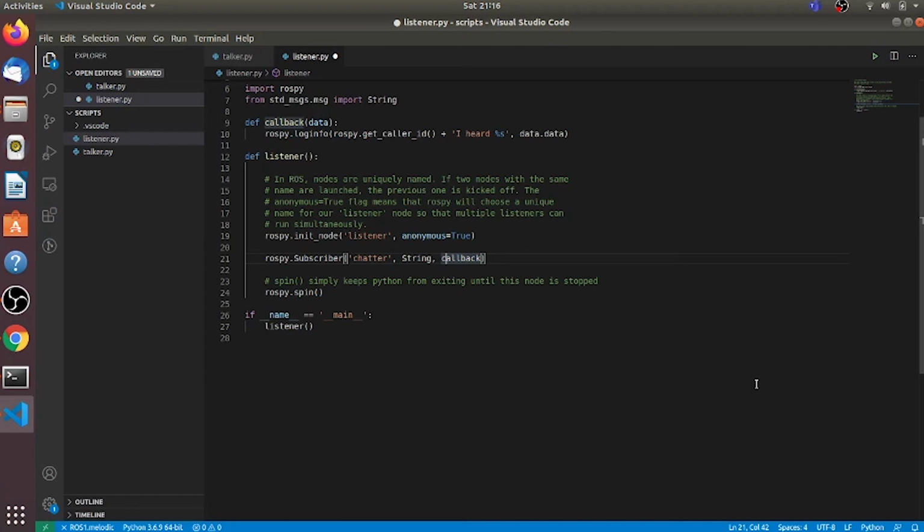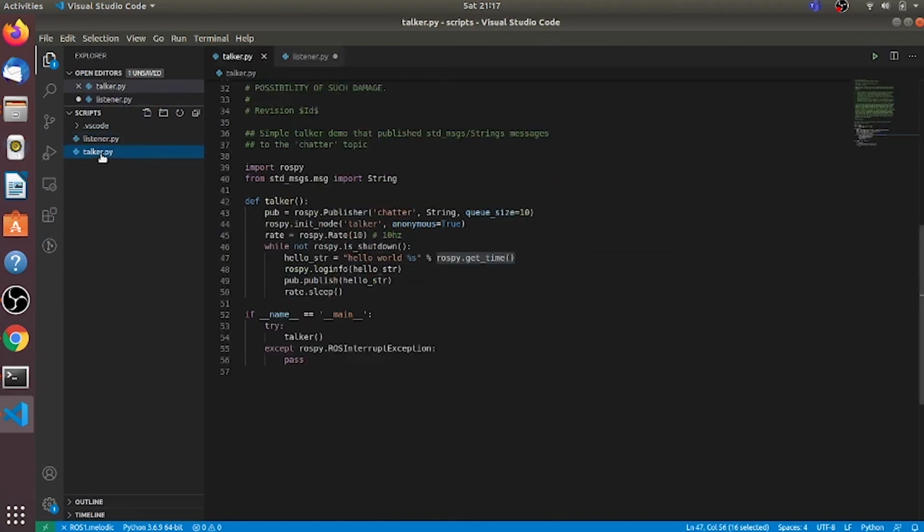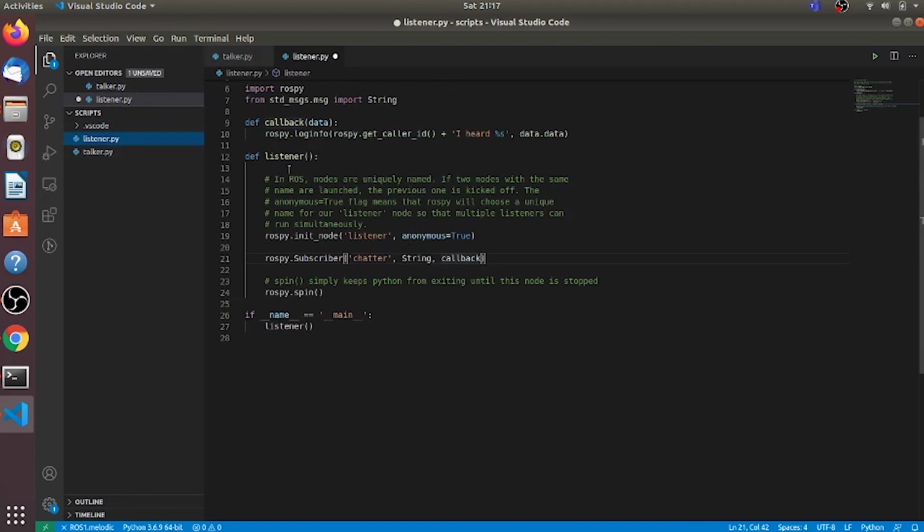You can have as many subscribers or publishers as you want within a node. So it's not like you have to write it how it's set up here, with a talker or a listener. It doesn't need to be that formal. You don't need a listener node that can only subscribe or a talker node that can only publish. You could do it any way you wanted to. You might have a node that subscribes to some data that's getting changed somewhere else, and then whenever that data is changed, it's going to act upon it in some way, and then publish it somewhere else. You'll see that a lot. But that's all there is to it.